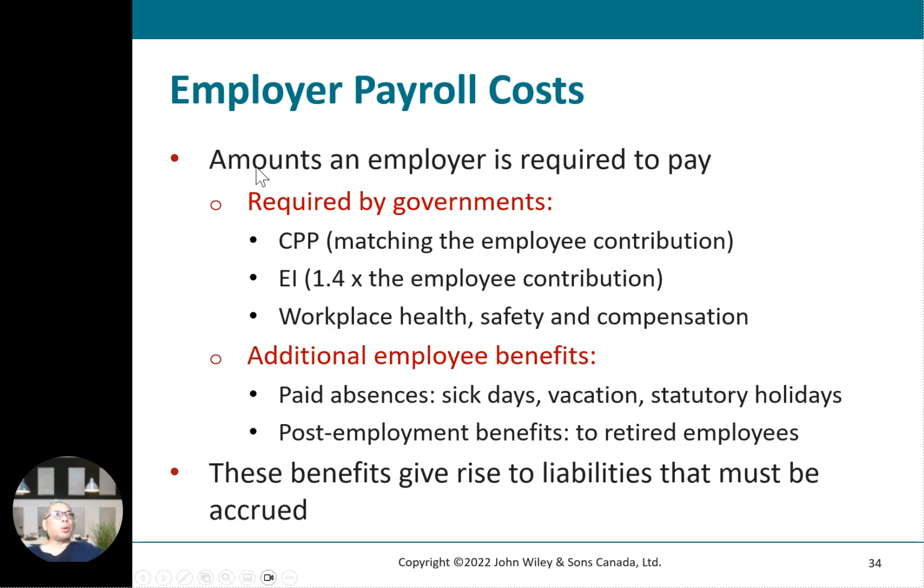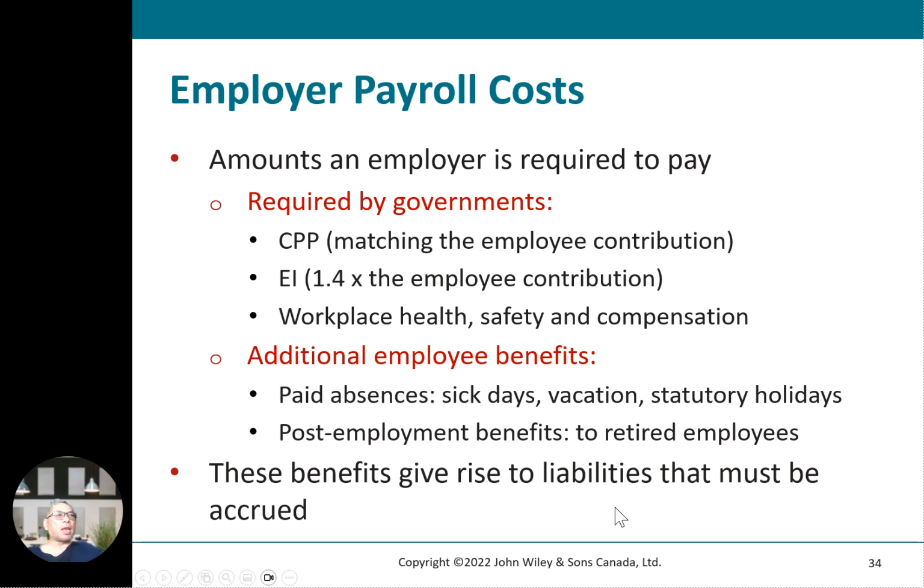Employer payroll costs will be amounts the employer is required to pay, which is required by the government here: CPP, which is matching the employee contribution, and EI at 1.4 times the employee contribution, and workplace safety and health compensation, and additional employee benefits such as sick days, vacations, stat holidays, and post-employment benefits to retired employees.